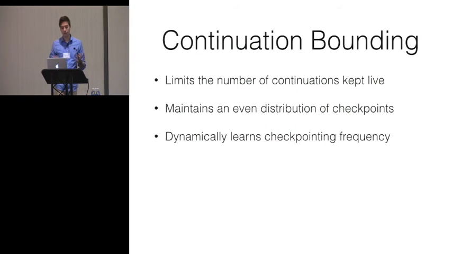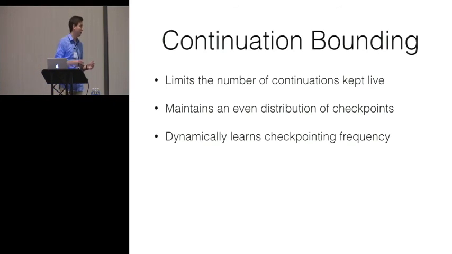So to wrap things up, this continuation bounding approach, the obvious advantage here is that it essentially solves the garbage collection problem that we saw earlier, but yet it's able to maintain an even distribution of checkpoints throughout our transaction. Okay, so regardless of where we find a violation in our transaction, chances are we'll be able to find a checkpoint that's somewhere in the neighborhood. Lastly, this is able to dynamically learn what the right frequency is to be recording these checkpoints in the transaction, regardless of the application and regardless of how you compose these transactions.